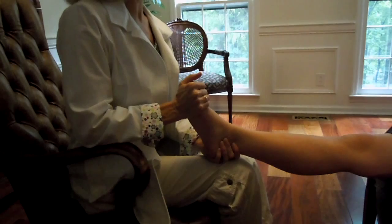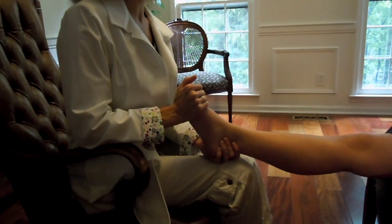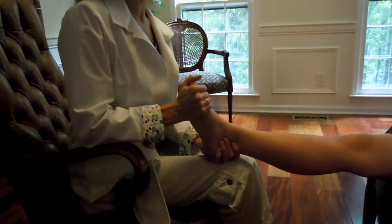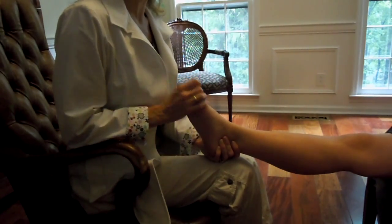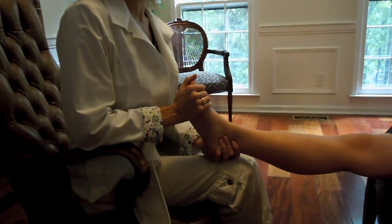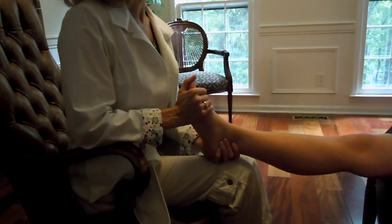Also, you want to wear good fitting shoes. You always want to wear shoes around the house. Don't ever walk around barefooted. Definitely don't walk outside barefooted. As far as your shoes, you want them to be form-fitting, kind of loose in the toes. You don't want to wear any shoes that will rub sores. You always want to wear socks. No high heels, which I don't think we have to worry about that.